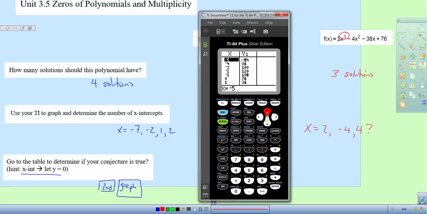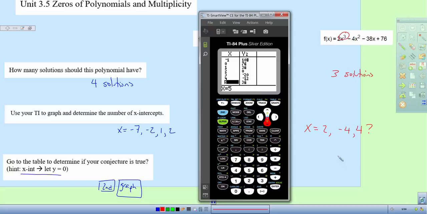However, if you understand what you're looking at here, you can see that it actually does cross between negative 4 and negative 5, because my y values go from being positive to negative. That means I went across the x-axis. But that means it's a fraction. And the same thing down here. At positive 4, when I go to positive 5, you can see I went from negative numbers to positive numbers.